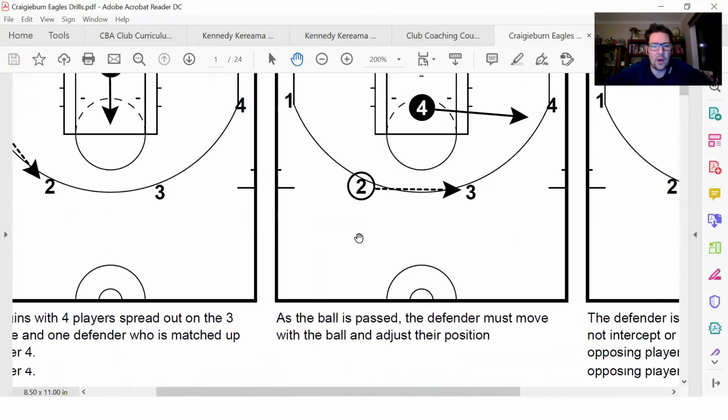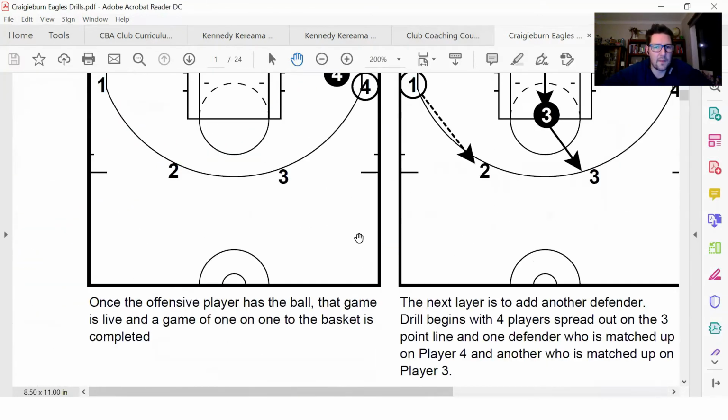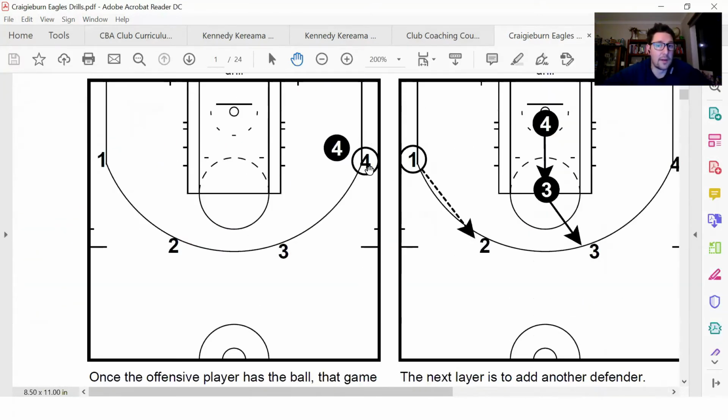From there, when they're on the ball, you play it 1-on-1. So 4 goes against 4, trying to score. From there, I'll always say follow your pass. So player 1 would go to player 2's spot, player 2 would go to player 3's spot, 3 will go to 4, and the guy who just played offense will play defense on here, and the player who was playing defense would come out to player 1's spot.